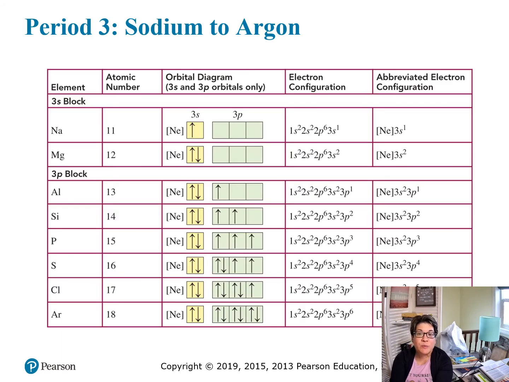Okay, so here's the 3s block. Your last one to fill up here is 3s, and this is the electron configuration. And then look at the noble gas notation. I'm using the last noble gas, and then writing the outer part, which is this last part. So that's why it saves room. This here is a lot shorter than this, and so I'm basically shortening all of this with my noble gas notation. So those are some more.